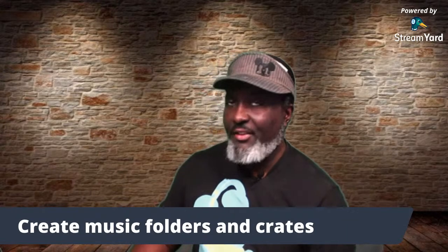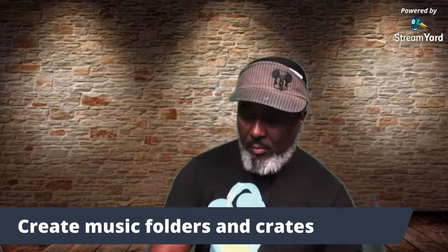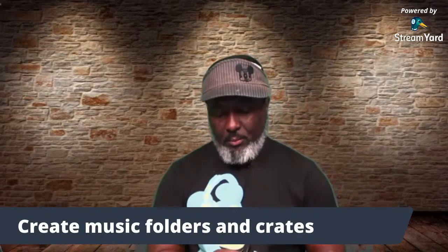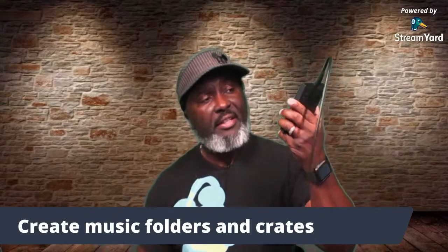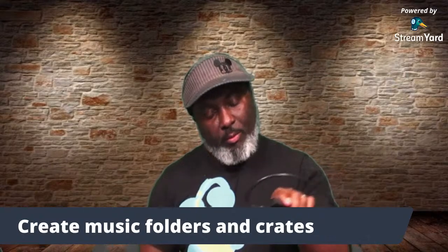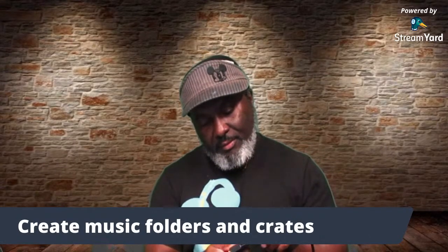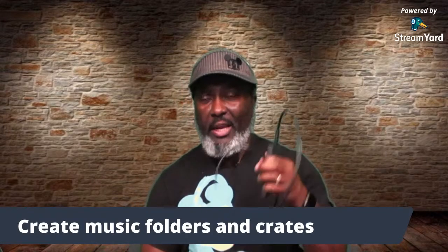All right, so I got Serato open already. Let me go ahead and shut it down. And as for my music, it's going to be coming from this drive. This is a 1 terabyte Seagate Expansion portable drive. I don't know what the part number is, 1D6AP6500, but it's actually a 1 terabyte hard drive. And this is just one of my backups.